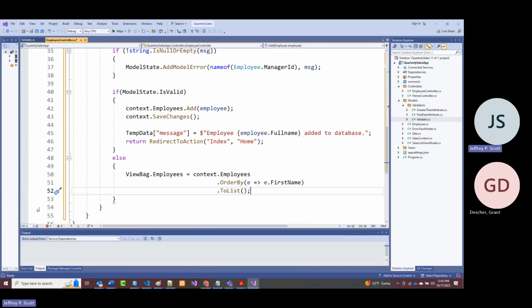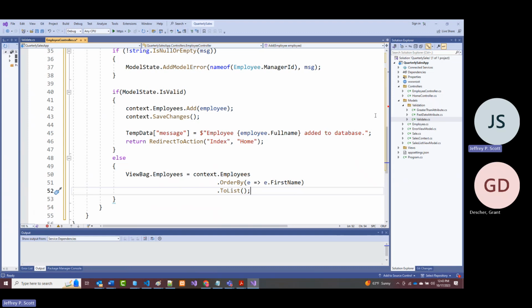Now, next we're going to do the sales controller. And I think at least what you're going to find is, again, it's going to be very similar to what we just did. But again, we're working with a different table in the database. So rather than working with the employee table, we'll be working with the sale or sales table, I should say.